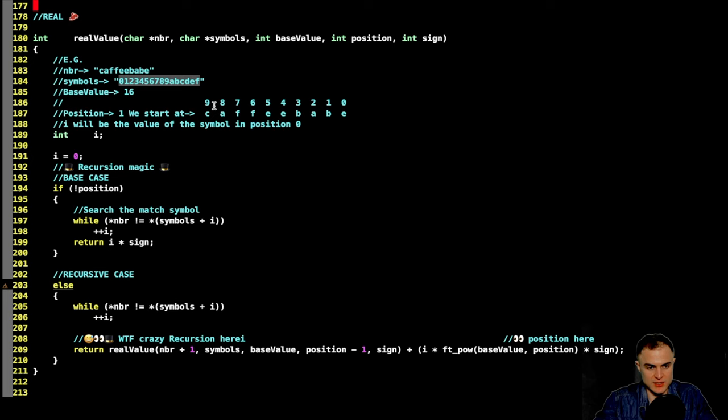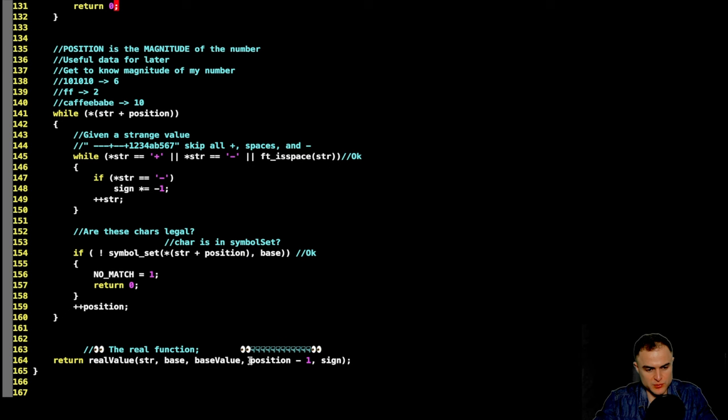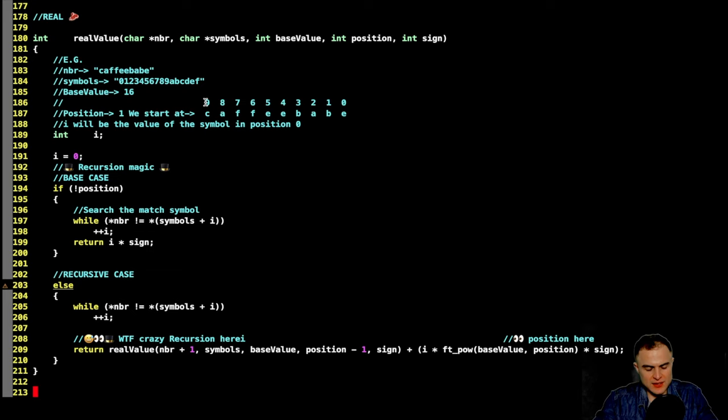Then I have my mysterious position variable. What is this position variable doing? Let's look at this number, cafe baby. This position, if you recall, is 9, right? Because here I have 10 for my position, but I give as an input position minus 1. Giving this 9, I give this 9 as a position because I want to exploit this number for my recursion that you will see immediately. Basically, I have the char in position 9, which I will exploit in this fashion. And I have the char E, which is the least significant symbol for this specific number, which is in position 0, okay? Namely, I should have reversed this so we can start from 0, but anyway, you get the point.